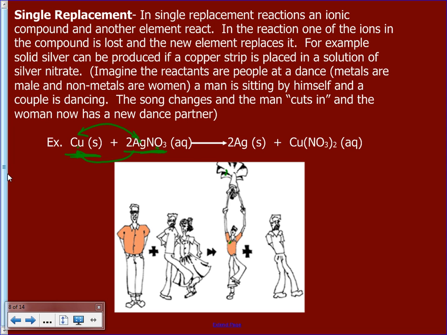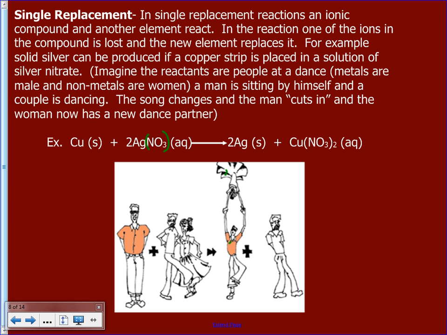Now let's look at balancing here and make sure that we've got this reaction balanced properly. How many copper over here? 1. How many copper over here? 1. How many silver here? 2. 2 over there. How many nitrate here? See, that's the thing. When it comes to the polyatomic, we start getting screwed up. Nitrate is NO3. How many NO3s are there? 2. There's 6 oxygens.